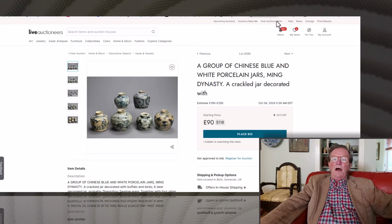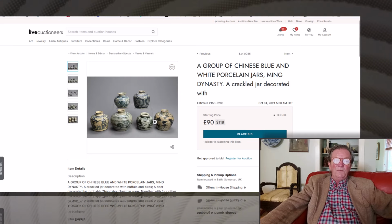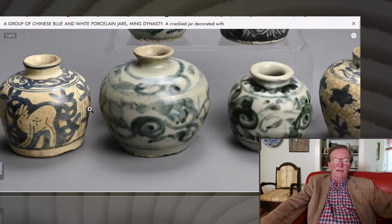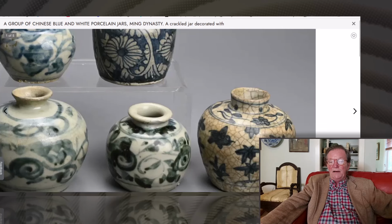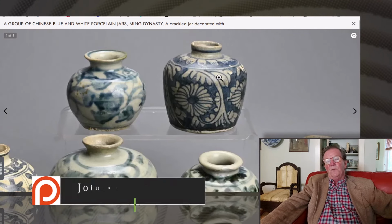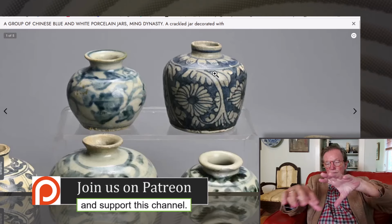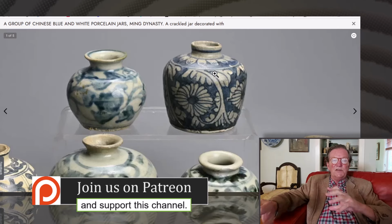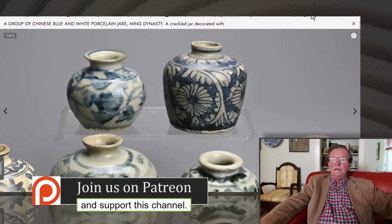All right, and then hopping along over to this, another group of Ming jarlets. Nice looking little lot. Everybody's had these before. You have the deer pattern, the scrolling vine patterns, the floating leaves. You have this one that has the reverse, the white glaze pulling through where they over decorate in blue to outline where they want to be white for the flowers and so forth. That technique from the Ming Dynasty.